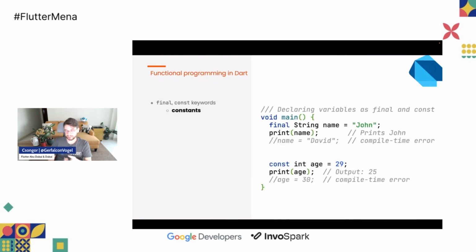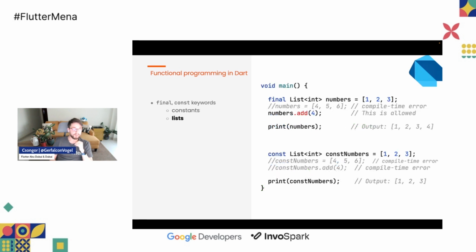Let's start from the easiest one, which we also used to fix this pi area issue. We can use constants with the final and const keywords. Here is a small example. If we have a string initialized with the value John and it's final, then after that we cannot change it. Otherwise, we receive a compile time error. John, by the way, is 29, and again, do not try to change his age, or you will receive a compile time error. Here we can also see the difference between the final and const keywords.